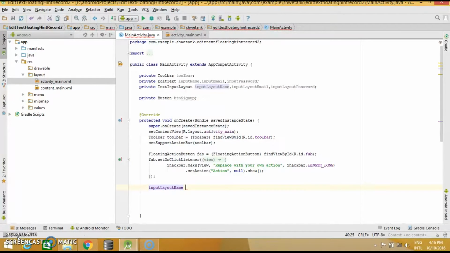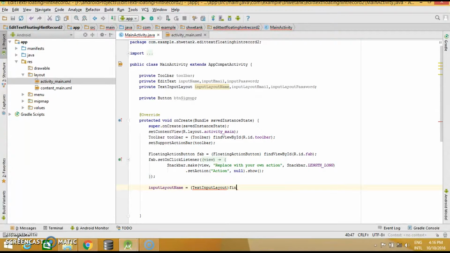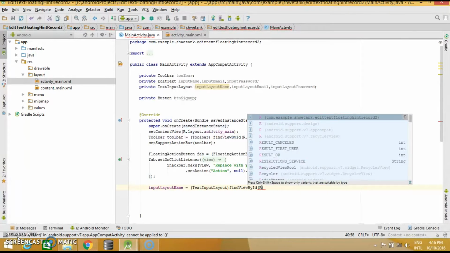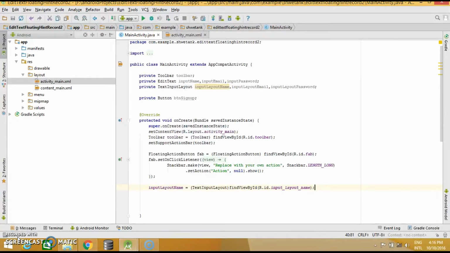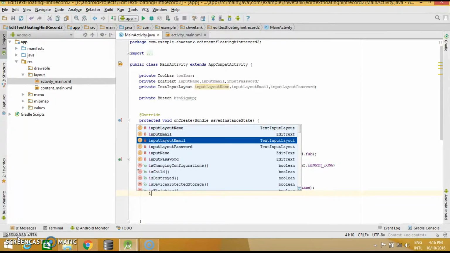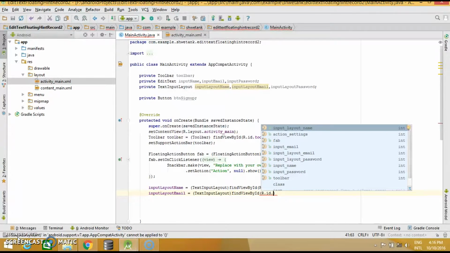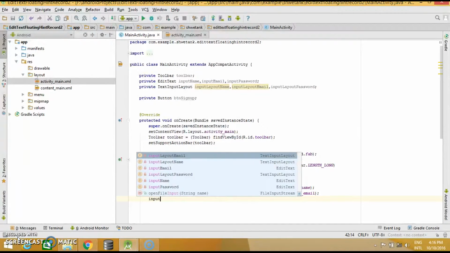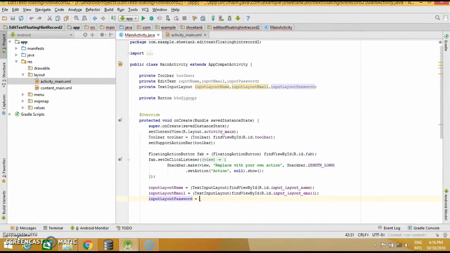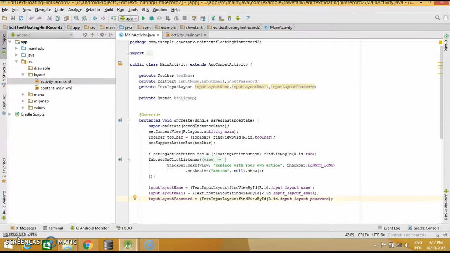Input layout name, text input layout, input layout email, text input layout, find view by id, R.id.input layout email, and input layout password. So these three are done.